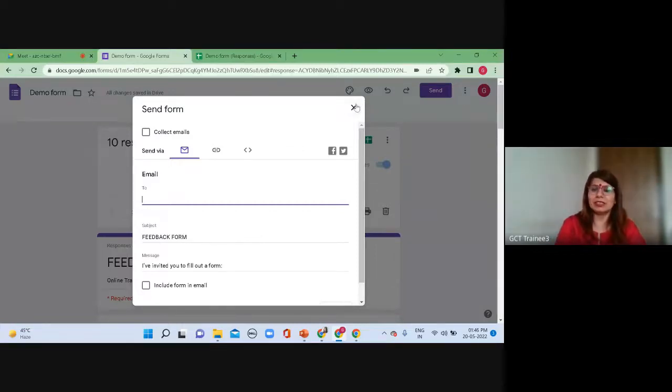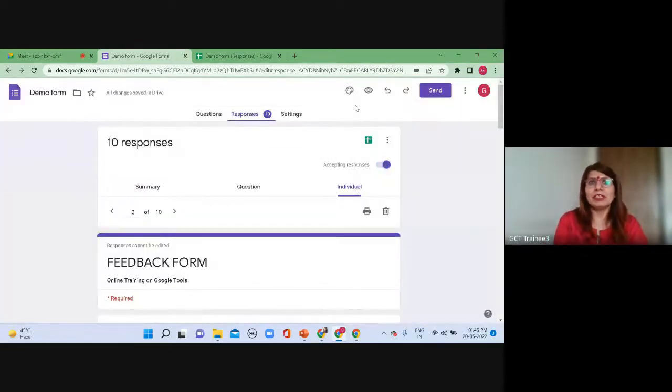For example, if you want data only from some students' parents, just take their Gmail IDs and enter them here, and when they open their Gmail, the form is there. So they are able to view the form and enter the data.